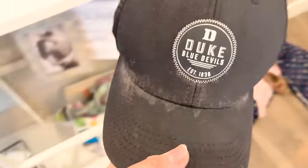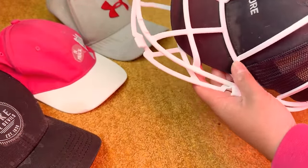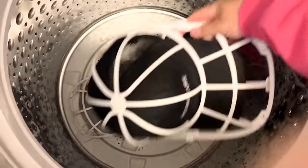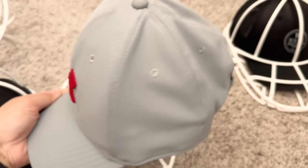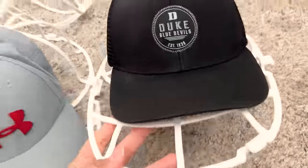Speaking of hats, when you wear a lot of hats they get really dirty. Something cool I just purchased were these little hat washing cages. You put your hat directly into the cage and snap it closed. You can wash it in one of two places — the top rack of your dishwasher or on the gentle cycle in your washing machine. Putting clothing in a dishwasher kind of freaks me out, so I just put mine in the washing machine. It was so simple and the hats held their shape, got clean, and didn't shrivel up when drying. I bought the four pack to do multiple hats at once. They're also great for storing or traveling with caps to keep their shape.